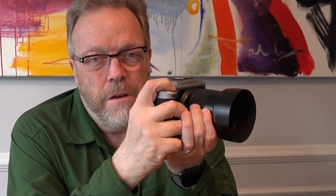Listen. Maybe just a frame a second. So it's not super fast, and it begins to slow down, as you can see now, as the buffer is being filled up. So it's a little strange that way. So anyway, that's continuous. It's not a speed demon, so don't expect to be photographing sports with this camera or anything along those lines. But it's a nice camera.